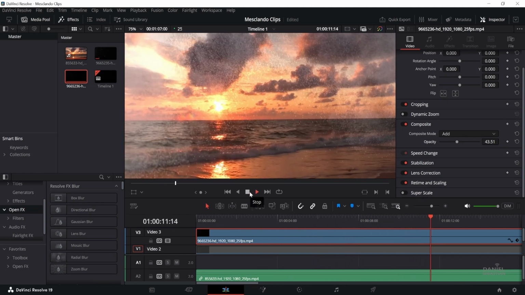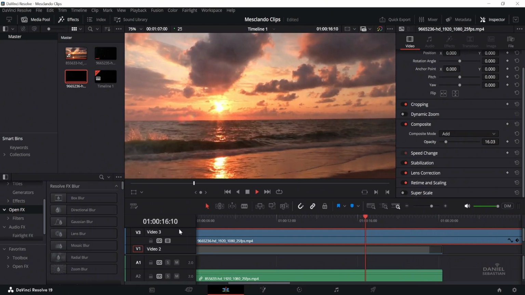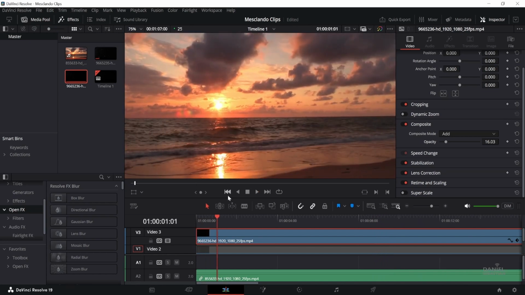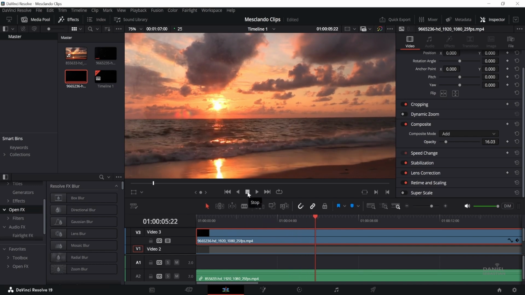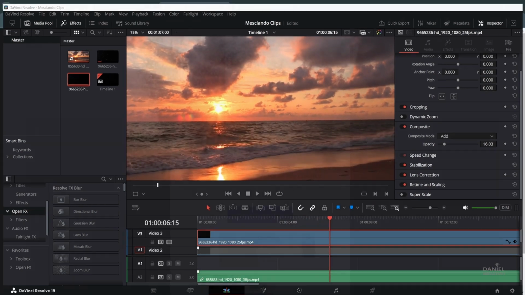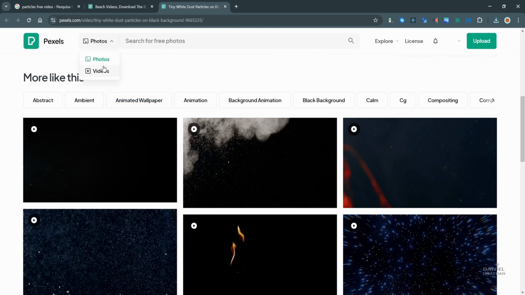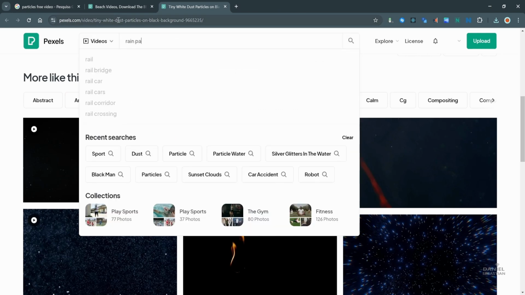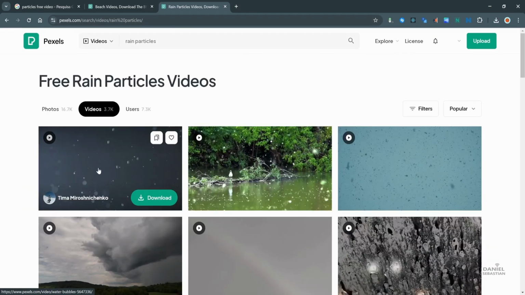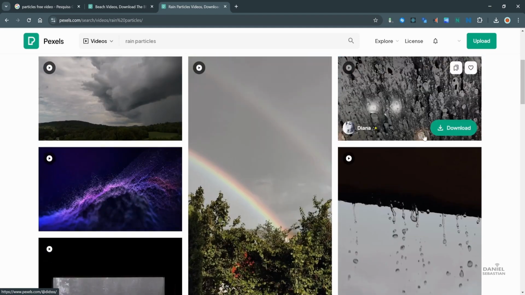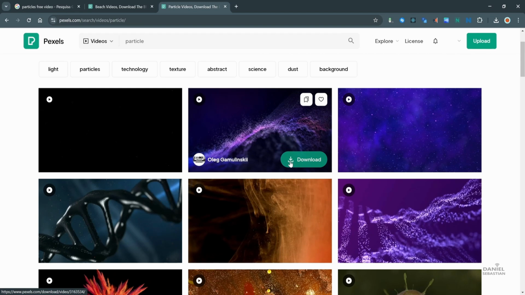If I were to adapt it like a sneeze, I would increase the speed and cut to the most appropriate part. Let's grab a different effect. Searching. Not much luck. Free rain effects with a black background require me to search for a longer time. But I found something interesting. I'm going to save it now.